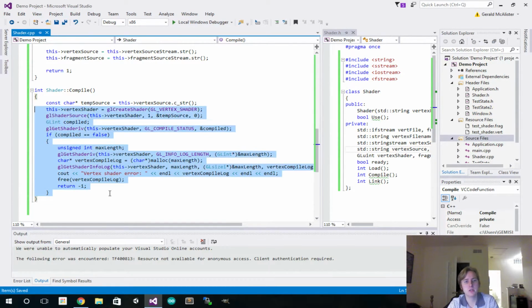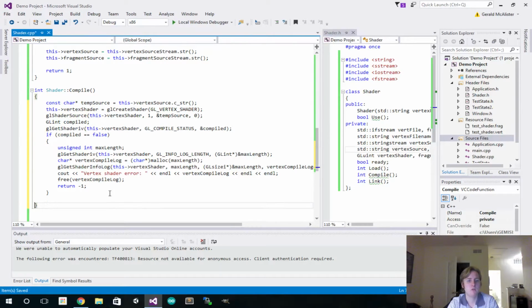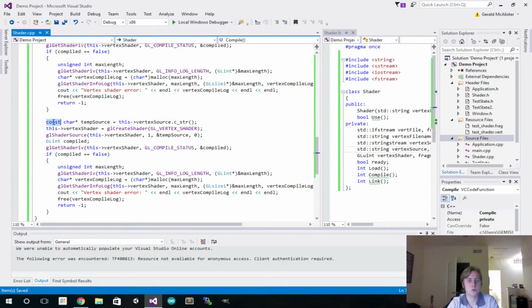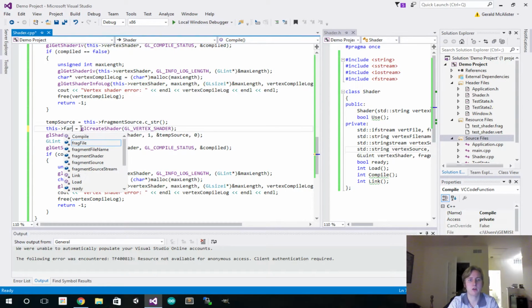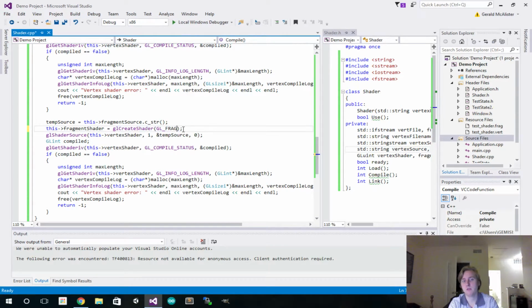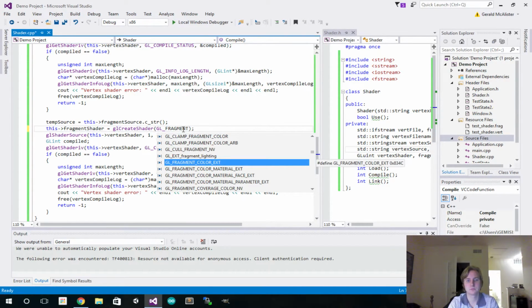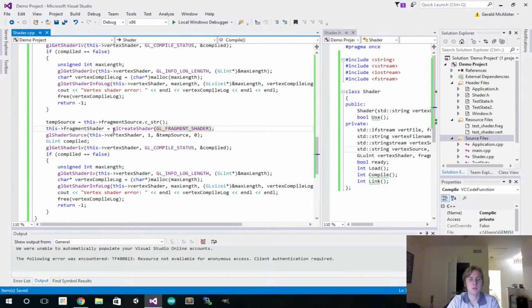We're actually going to just use the same code for our Fragment Shader. So we're going to use the temp source right here again, except this time it's going to be fragment source. This time we're going to use our Fragment Shader. And this time instead of Vertex, it's going to be, you guessed it, Fragment Shader. Next, we're going to take this Fragment Shader and compile it with the temp source again.